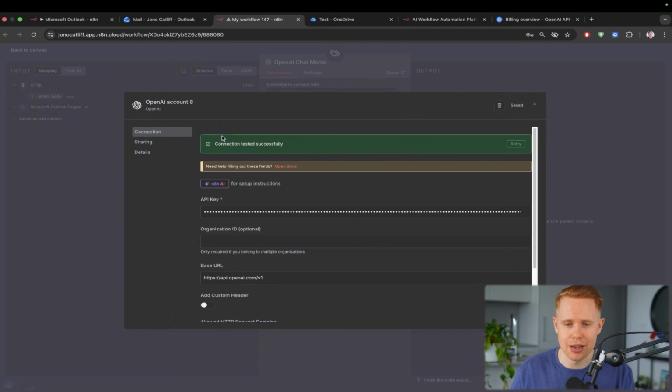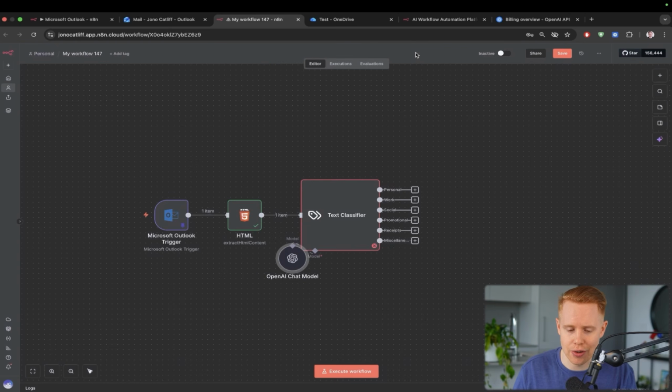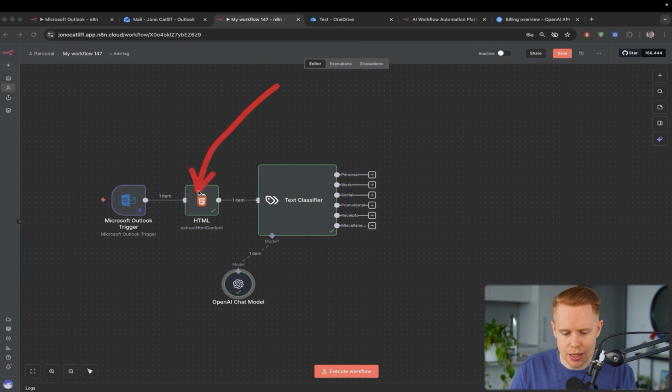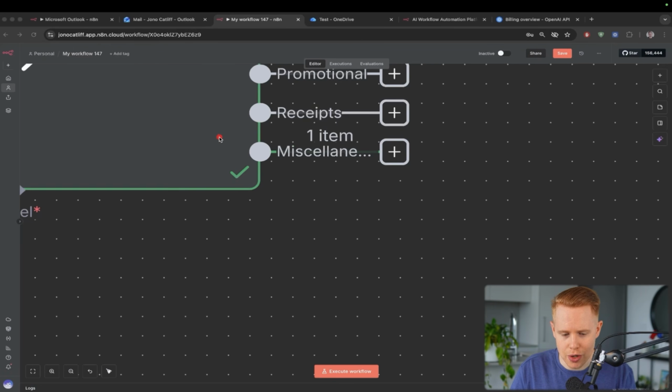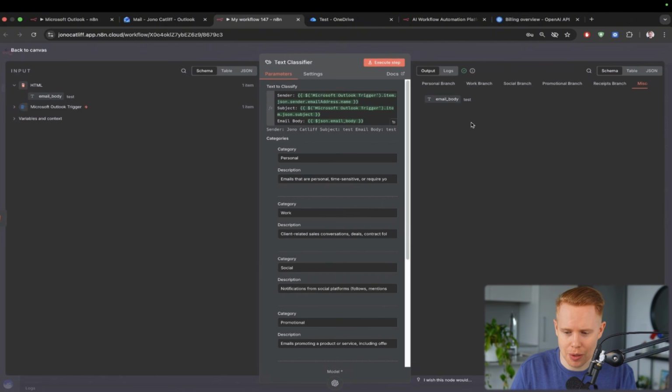But again, n8n should come with 100 free credits so that you don't even have to do that just to get started. Okay, cool. So we've added in the brain, and now we can go ahead and execute this workflow, and we can see that we have classified the text into the following category: miscellaneous. We know that because the line over here is green and it went down the miscellaneous tab, or we can open up the classifier and see that out of all the branches, we had one item flow through the miscellaneous tab over here.